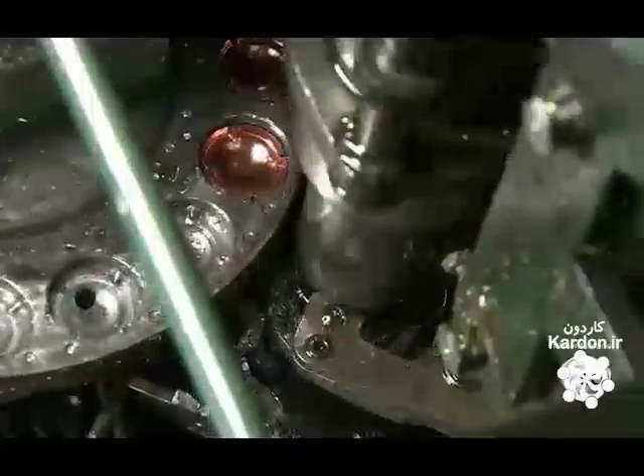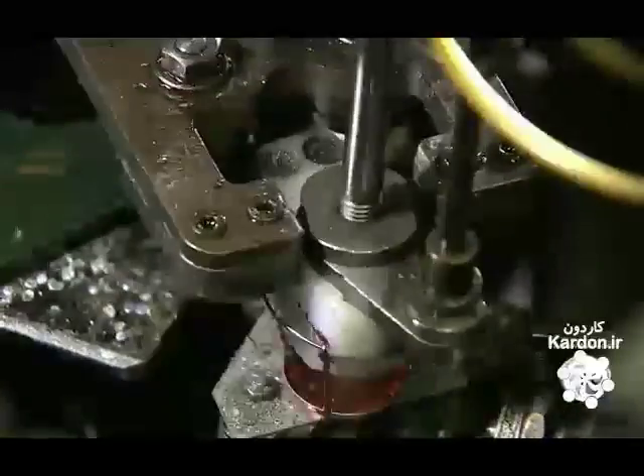A device folds the feet up and hooks them onto a wire circle called a belt. The wire structures are then ready for the disc insert. A press forces the discs into a die to create rounded caps, and finally the machine inserts the newly formed caps into the wire structure. The champagne wire hoods are now complete and ready for their bottles.